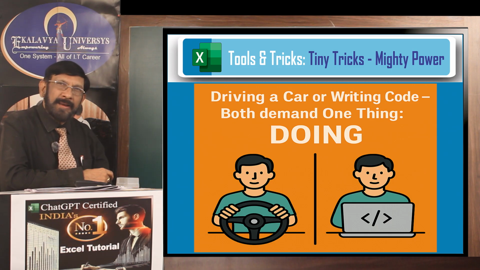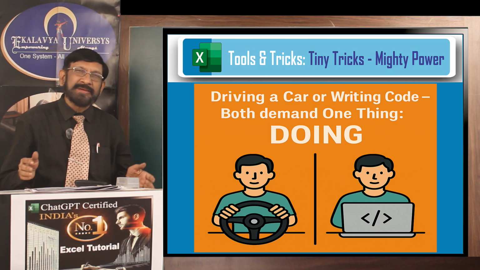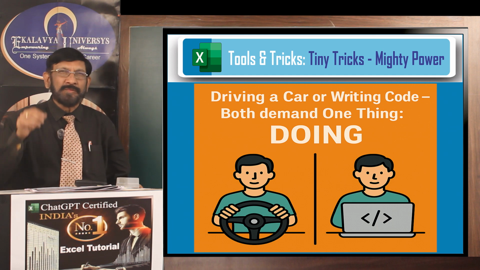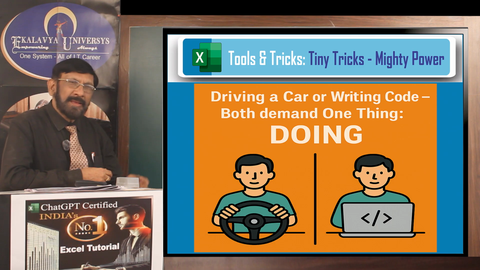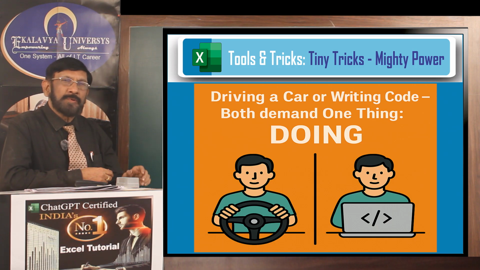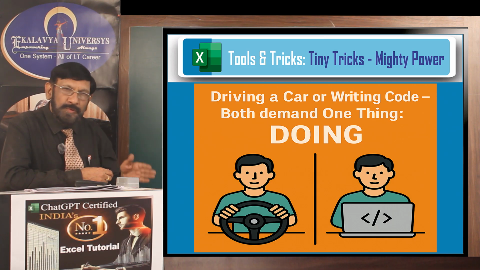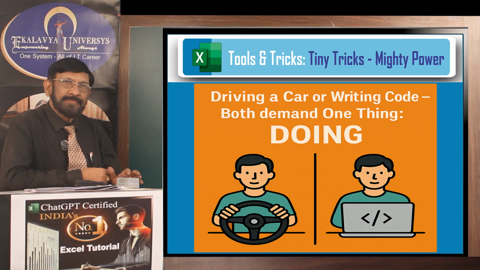Finally, I want to tell you a generic fact which is applicable to you. Driving a car or writing a code, both demand one thing, doing. Actually, by seeing car driving, you cannot learn, only hands-on. The same way, if you have to write programs, simply by reading or watching videos, you get something. But in order to develop programs, hands-on, you should do that. Then only you can learn and master programming. Wish you all the best.